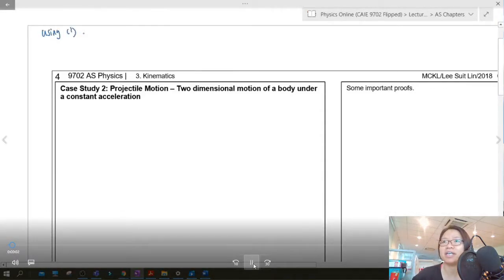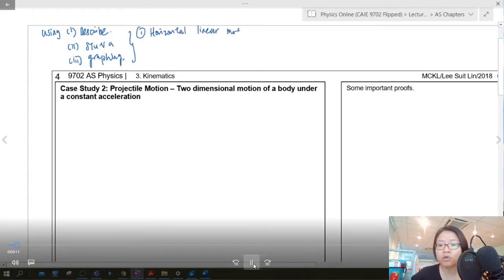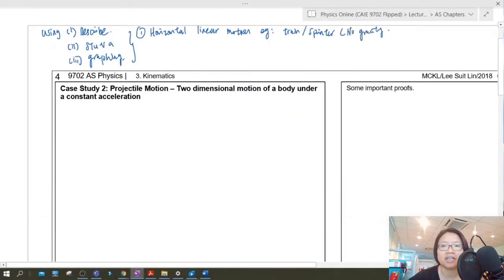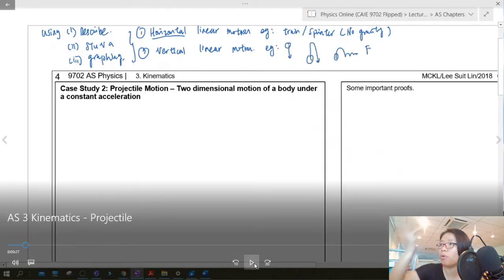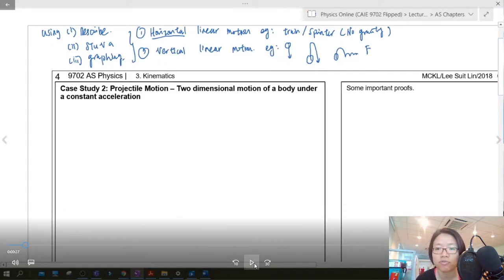So far in our journey in kinematics, we have learned to use words or terms to describe motion. We have learned our SUVAT equations, and we have learned how to do graphing. So we have already applied this in two different types of cases. One is the old vanilla type where there's no gravity. We just look at horizontal linear motion like the train questions. The second type will be vertical linear motion. So for example, you can either release a ball or you throw a ball up and it falls down, all kinds of free fall, all right? Or that bouncing one, okay?